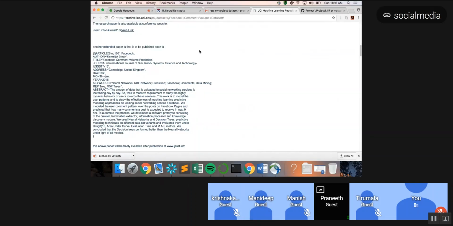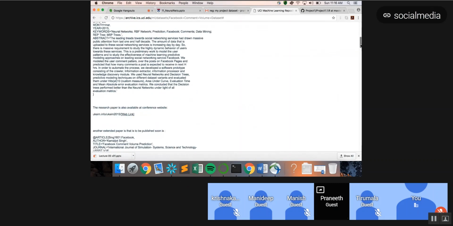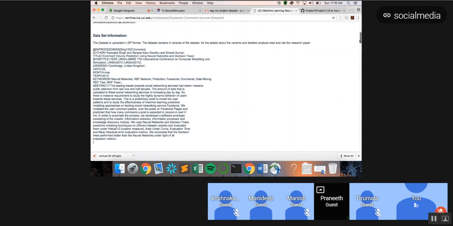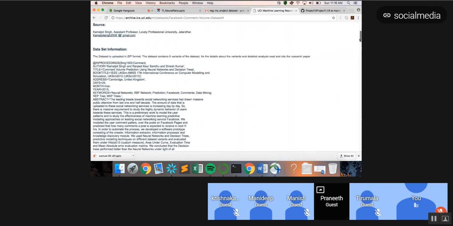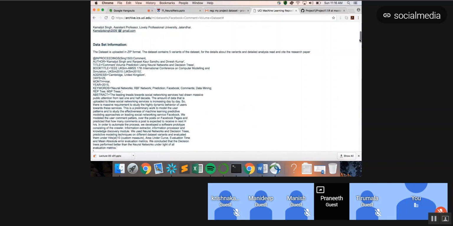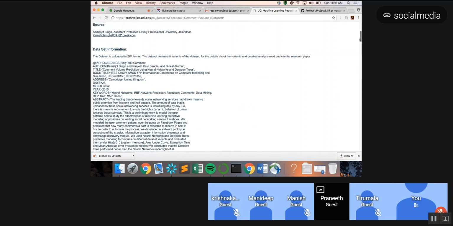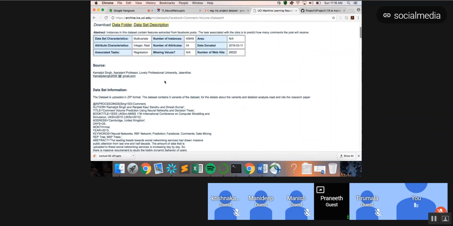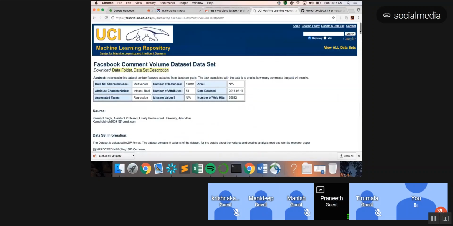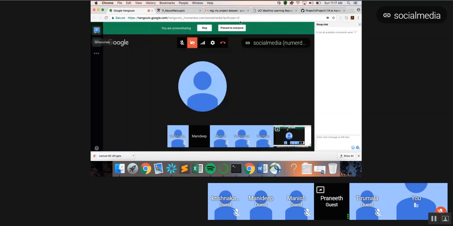Then we need to be careful. We need to go through this paper and see, because if you train on a dataset, you should test on the corresponding dataset. As long as the variable names are the same, you're okay. If the variable names are different, then you cannot test your model, because you trained on 5 kinds of variables and in the test set you have data on some other variables. That is not the right way to do it. I will open the zip file and see myself as well, and go through this paper a little bit. If not, we can also select another dataset, obviously. Either way is fine, because you've not started on it yet.